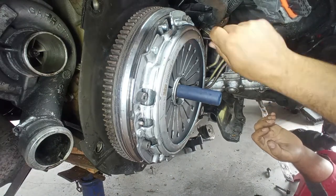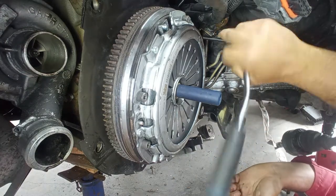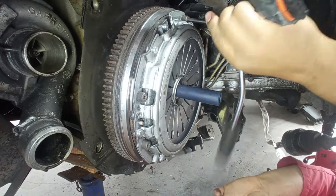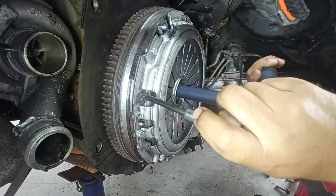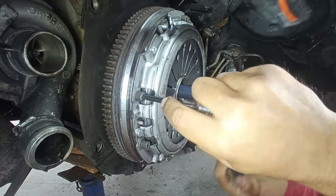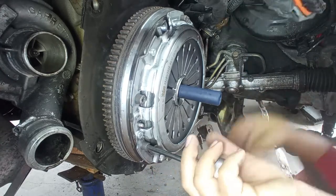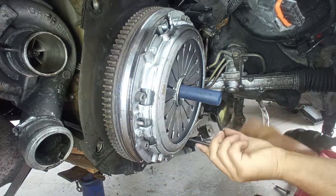At this point, you are wondering why I am assembling this on the old flywheel. The customer did not want to replace it because it is a Valeo one, even though it was on the LuK packaging. I did not advise for that, but the customer wants to do it like this, so let's do it like he wants. He has been warned that it may be an issue, but it is what it is. And I cannot force anyone to do what I want. So I advise a new flywheel.